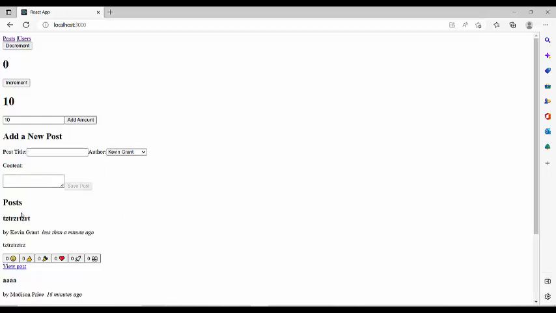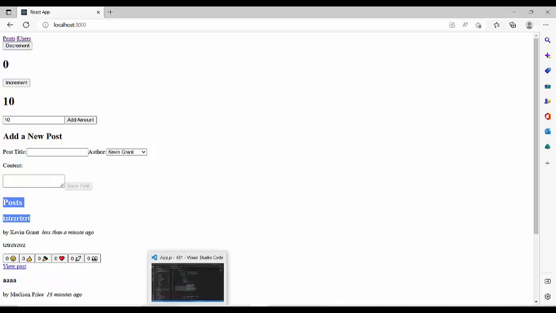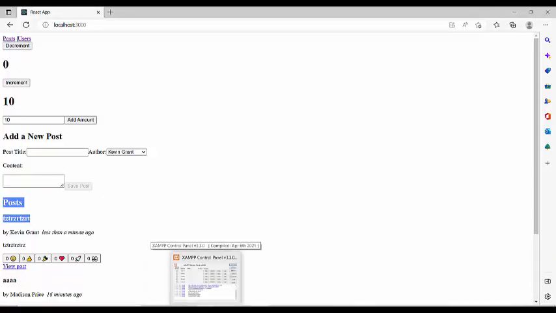The post list is sorted in descending order, which means the last post on top and the first post at the bottom.